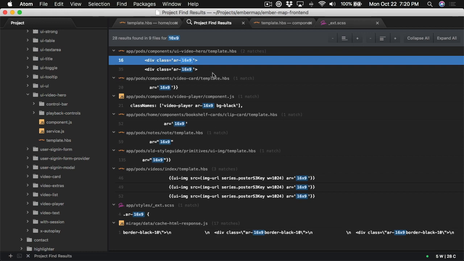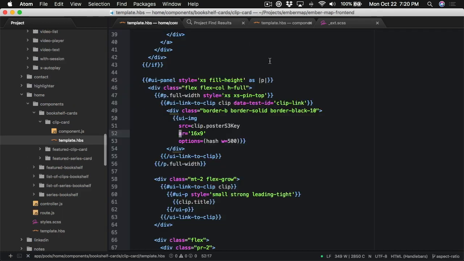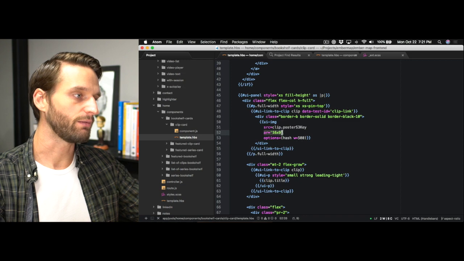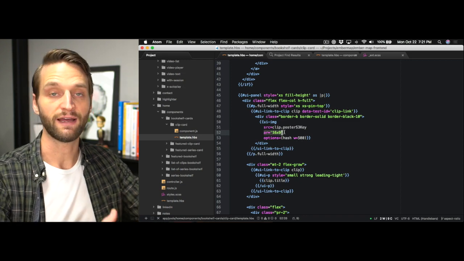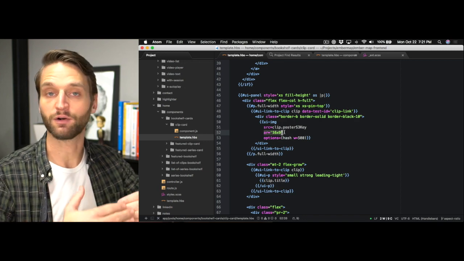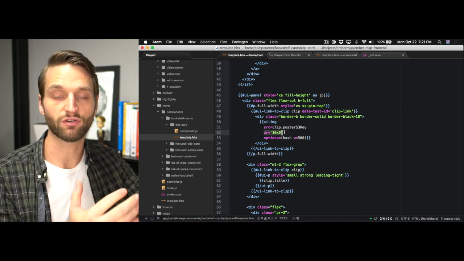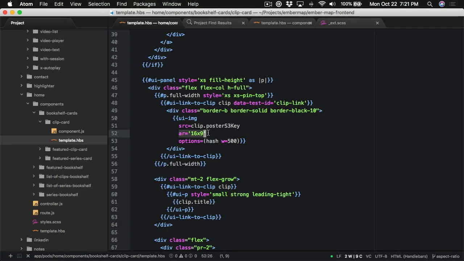And so this is really a perfect use case for a component. I think if I were building this for the first time today, I would definitely encapsulate this behavior in a component that could compose with these things like UI image, so I didn't have to add all these APIs like AR equals. If we have this in a component that works with UI image or a video player or anything, then we don't have to worry about adding new APIs. We can just compose it with our existing templates. So what might that look like?